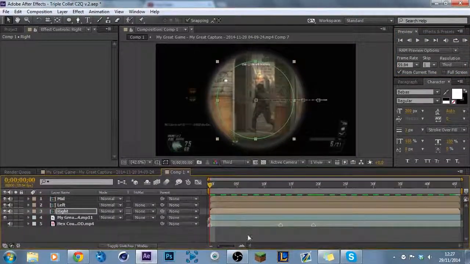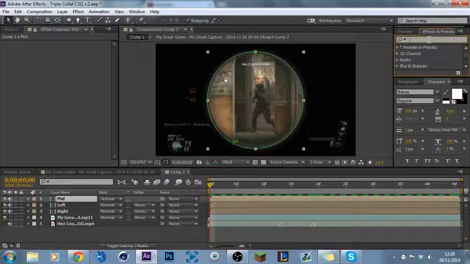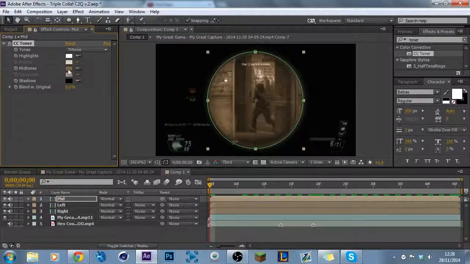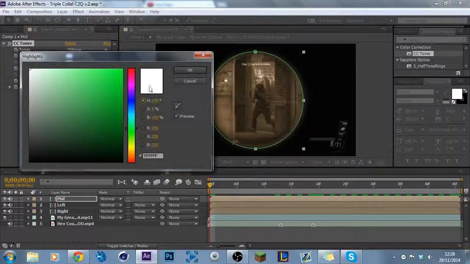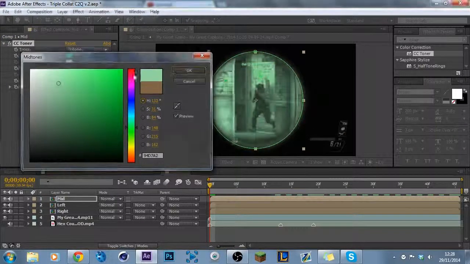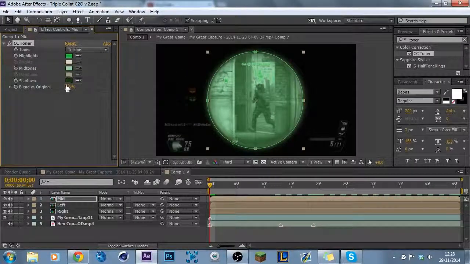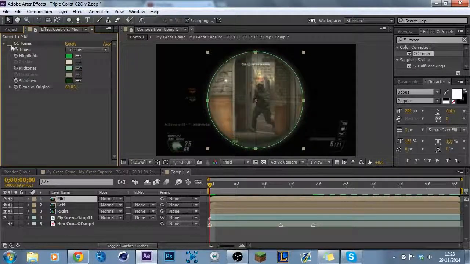So, what we also did is, I think I added a bit of toner to this. Yeah, toner to the top layer. So if I get CC Toner added to the top, I don't know exactly what, I think I made it slightly greeny. Yeah, I think I used green. So let's just add some greens and whatever. Shadows, let's do that like a dark green. I think the blend was like 80 or 85. Yeah, that looks actually pretty good. Looks better than the one I actually used, I think. Let's bump this up actually to 90. So it's only slight, but just that little bit gives it more color.